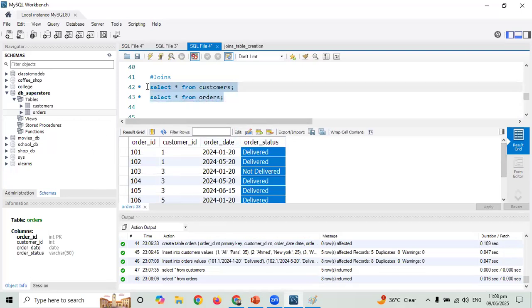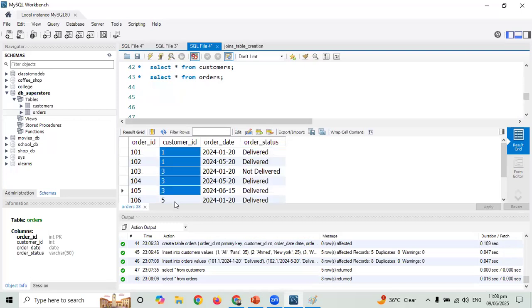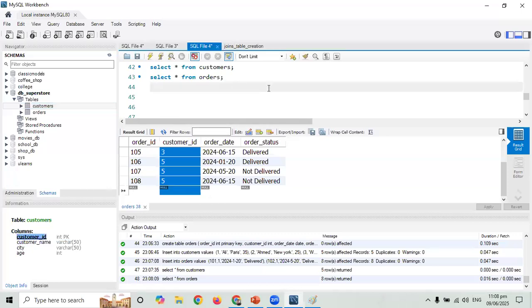On the basis of the common column, we will combine the tables, right? Here we have customer ID, which is available in the orders table, and when you see the customers table, you can also see the customer ID. So we have customer ID common in both tables.